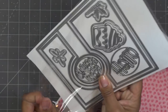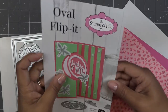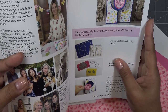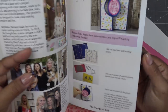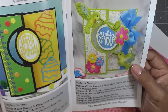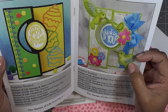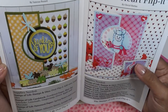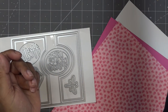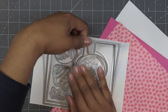So like I said, I used the sentiment the other day. And what's cute is that these always come with a nice little thing like this that you can look at. So real quickly, in the front, it kind of tells you how to work it. It's super easy, you guys. And you guys already know that it just comes with like a truncated base. Look at this, the little hummingbirds. I need to look on her site and see about those. That's so cute. Lots of ideas in here, which is really nice. But this thing is like a little truncated main die.